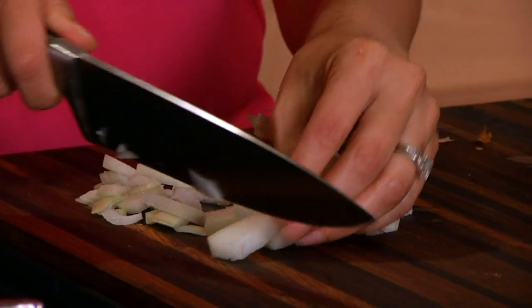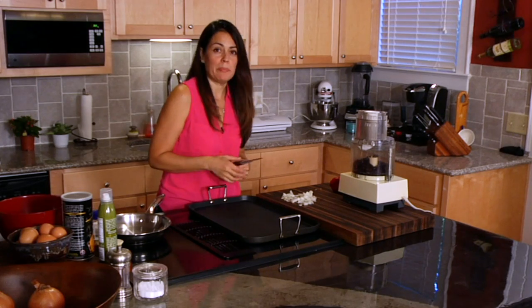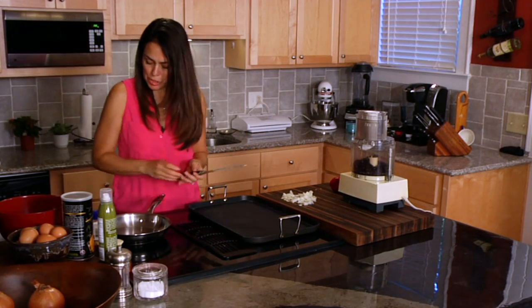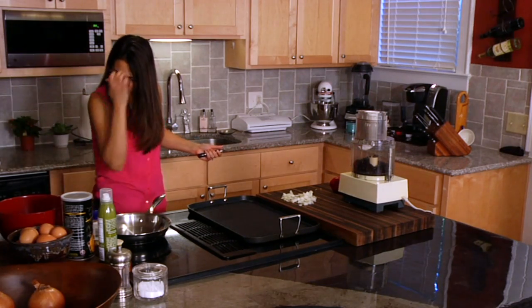It's okay if you don't make it too small of a dice because we're just going to end up popping it in the food processor anyway, so it'll get kind of minced up in there. Let me turn this on while I'm thinking about it. Get that skillet hot.